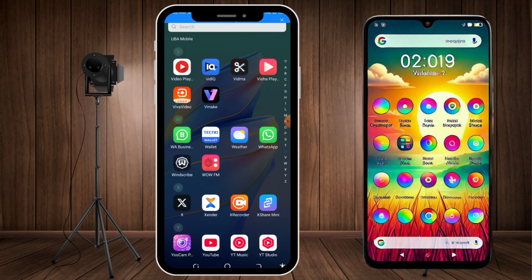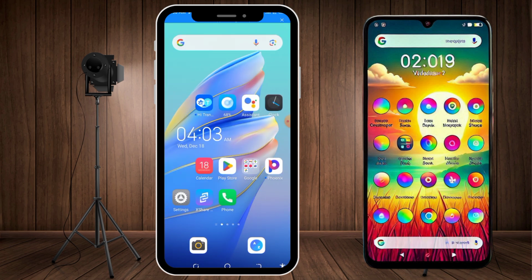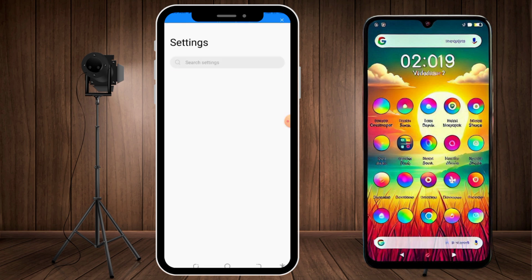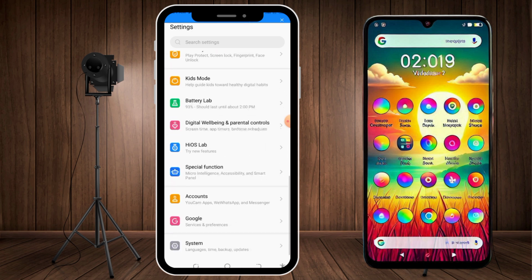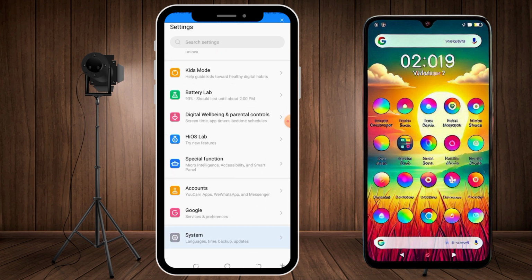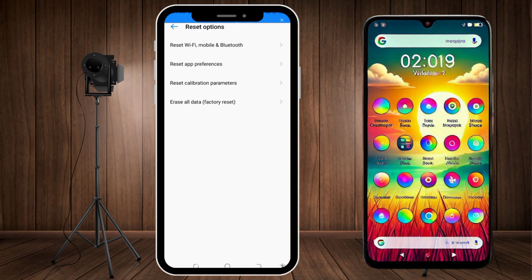So here you can go to your Android settings. Just go to your Android settings, which is this very one, and then touch there. Under the Android settings, what you can do is go down. Make sure you pay close attention, and then come over to this place, this system. So under system, we have this thing that says reset. Here we have reset.